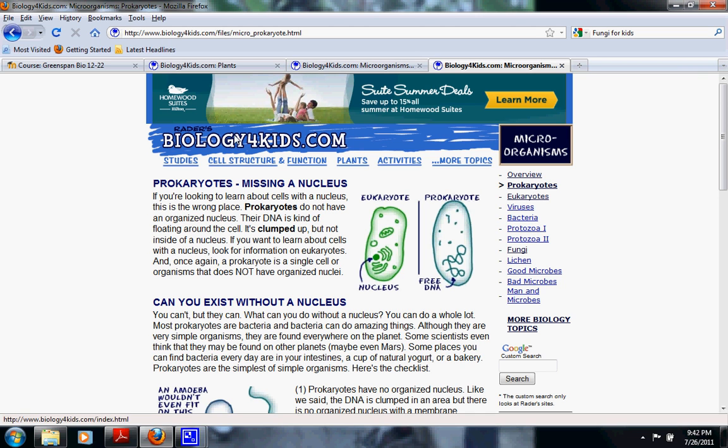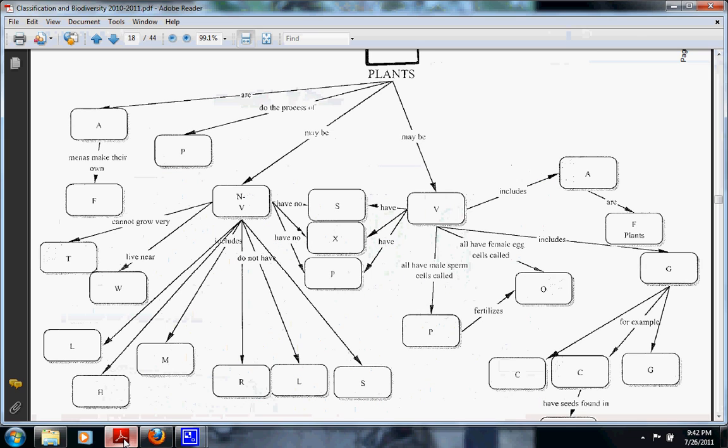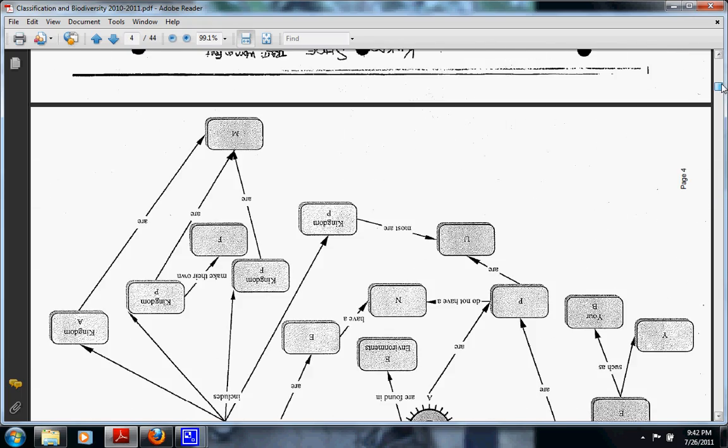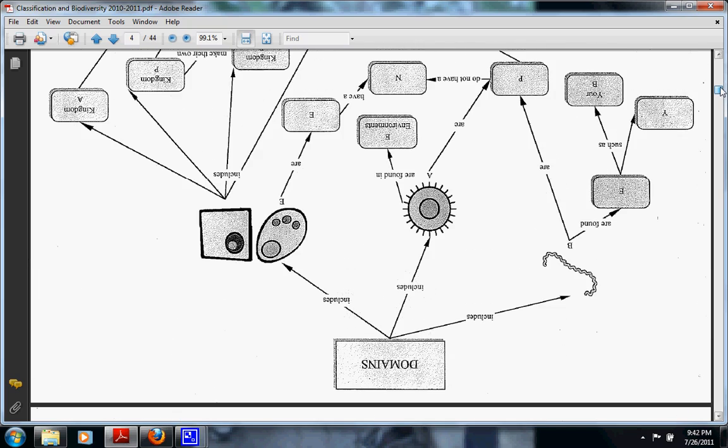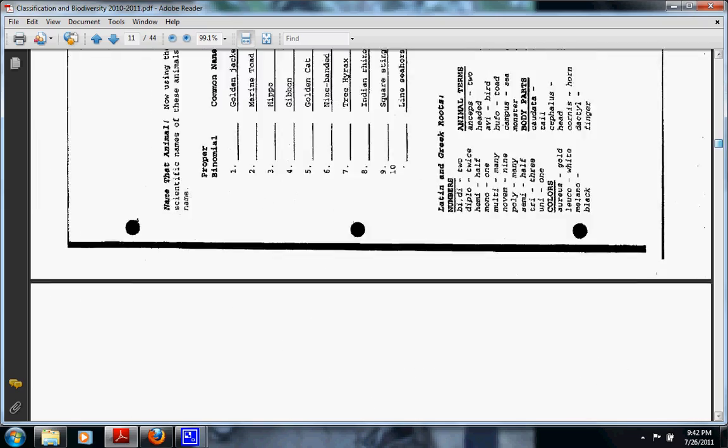And most of the links I'm going to be showing you today are from this great site, biologyforkids.com. Perfect vocabulary amount and stuff like that. Nothing really hard for you to understand. And this is actually one of the pages here on the microorganisms. So you might want to go back to that concept map, or whatever sheet that I've given out for that. And this is the plants one. But you might remember that we had done this one way back at the front that's upside down on the domains. So I have included the bacteria and stuff on there too.